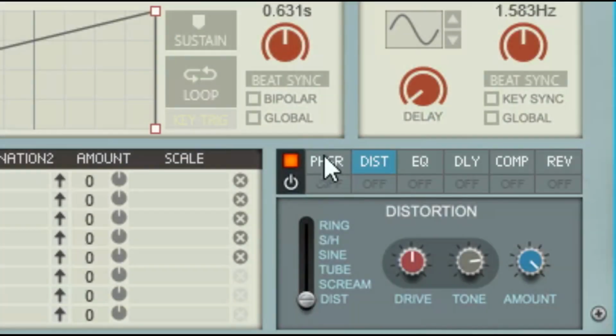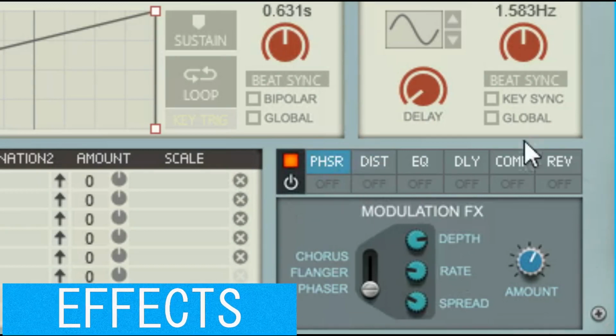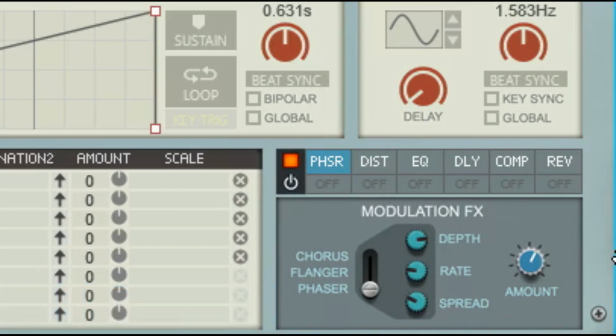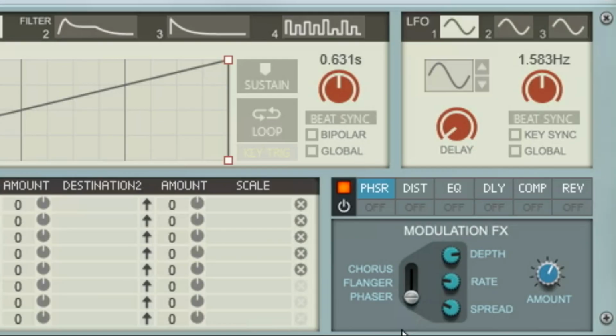In previous tutorials, I've saved the effects units for their own tutorial. I'm not going to do that this time because this is the same effects unit that Europa has. These are all kind of standardized canned effects, so we're going to go through them pretty quick. Really with effects, you just have to go through and play with them. Music isn't driven by effects. Music is driven by what you create. The effects are the seasoning that you use when you create that music.